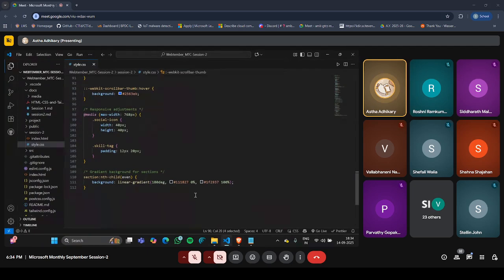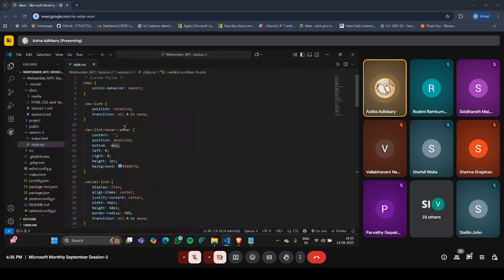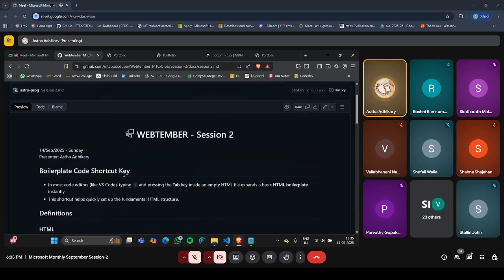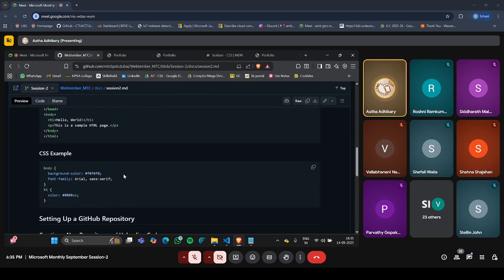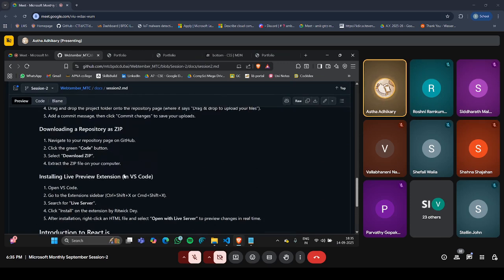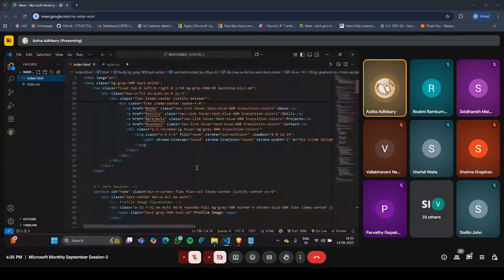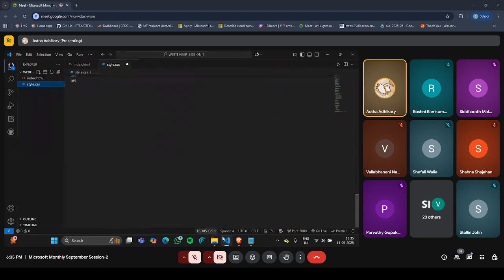And then we have the last thing, which is gradient background for section. Again, some coloring and styling. That's all. Looking at the whole file, you can understand CSS is majorly only about styling. There is no logic or idea you have to put in. So it's very basic. Once you make 2 to 3 projects, it's really easy for you guys. Now, as we have done this portion of index.html and CSS, let us move on to the second portion.